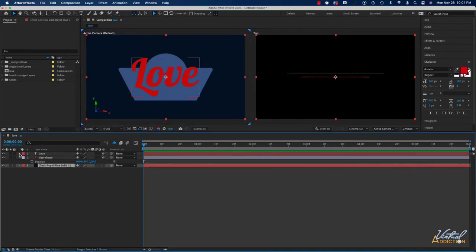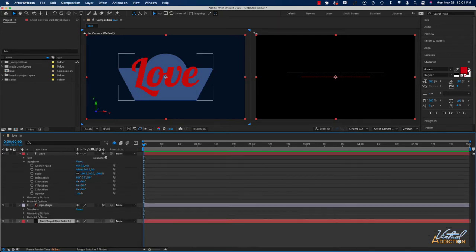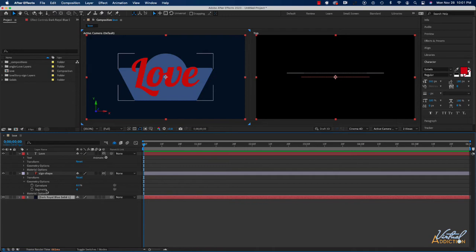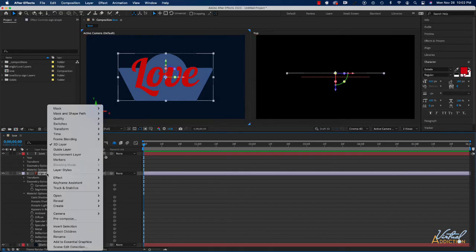But if we open up these two 3D layers, you will see that we now have geometry options and material options, and both of these elements are going to contain those new properties. If we go ahead and look in the geometry options, we have some things that we can alter, as well as the material options. If I want to be able to extrude these elements, I need to transform them because native text that we create in After Effects, which is what the love text is, or this sign shape, which is artwork that I created in Illustrator, are still not the correct type of artwork so that we can make these changes.